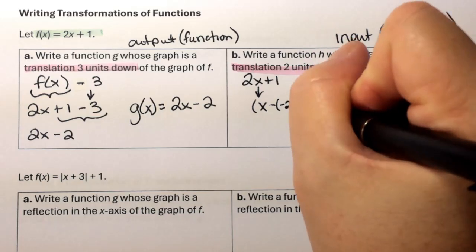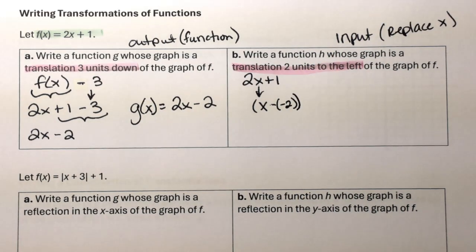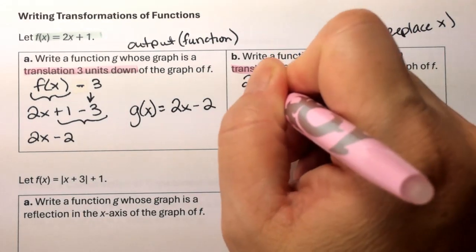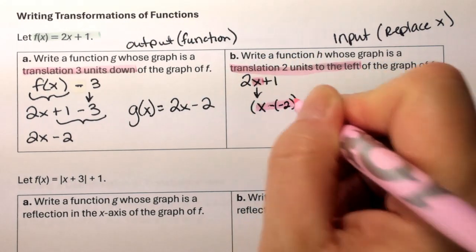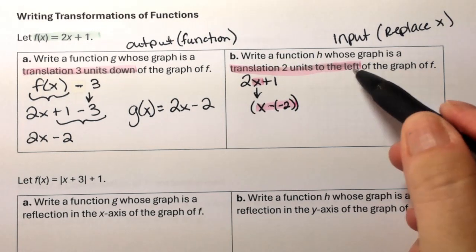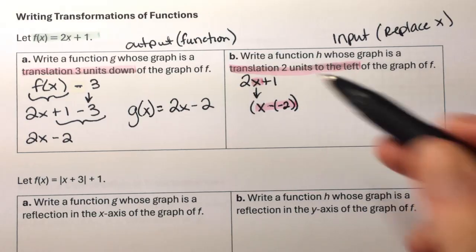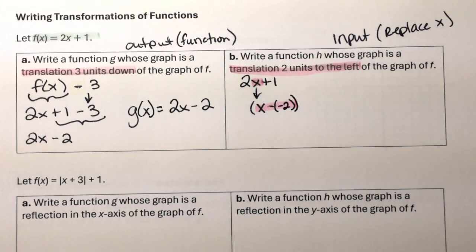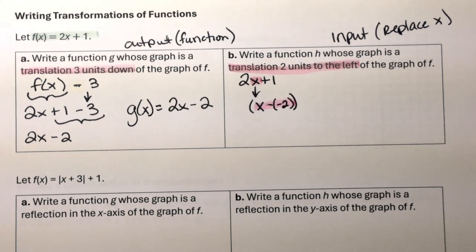This part sounds tricky, but just bear with me. All we did was we took x and we replaced x with x minus -2. Why -2? Because we're going to the left 2. So we're going in the negative direction 2 units. Why the minus sign? Because I showed you the formula. All right, the rest we're just bringing down.